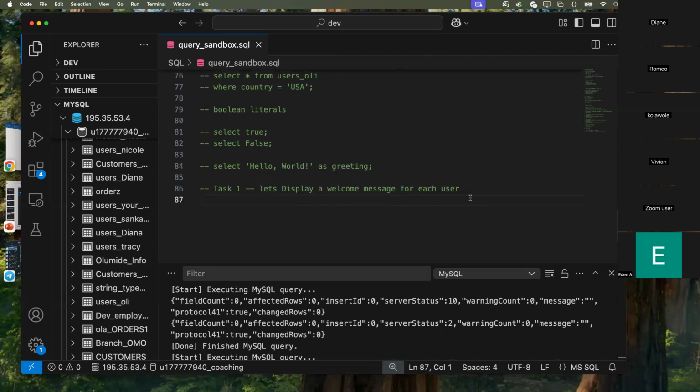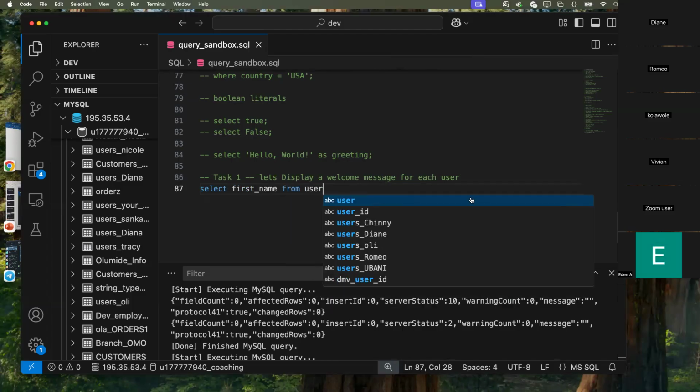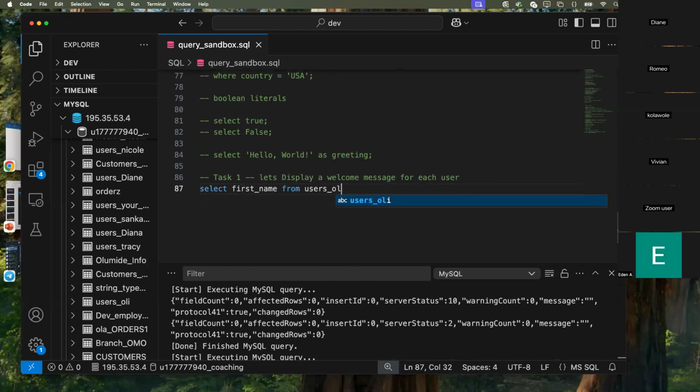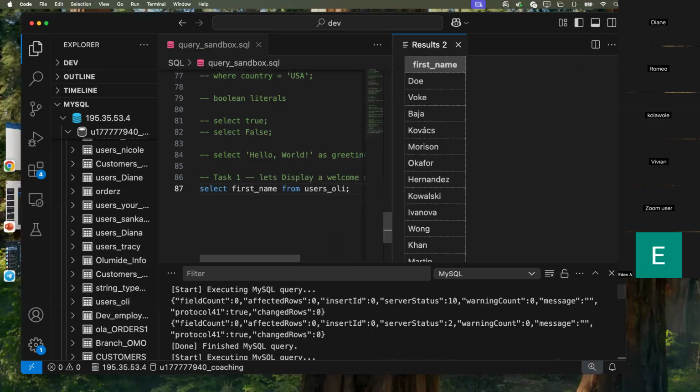So, we have select. So we want to have welcome Doe, welcome Voke, welcome Baha, welcome Kovac, welcome Morrison, and all that, right? We want to have that.